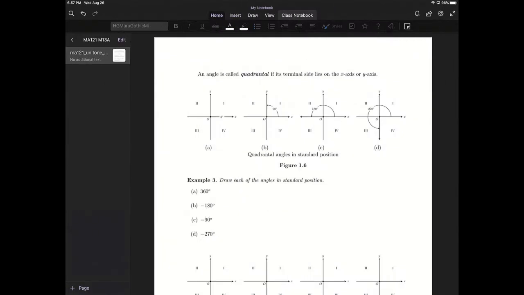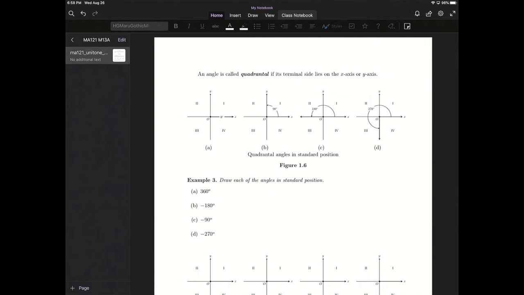Now, one thing that we need to understand is that when we draw angles in standard position, they always start from the same place. And then basically the terminal side position is actually what determines the angle, but it's not just the terminal side position, but also the measurement between the two rays, right? The initial and terminal side of the angle. How many degrees, for example, you are located between them.